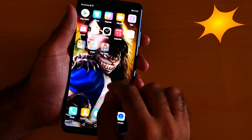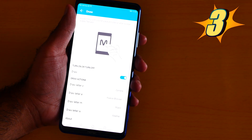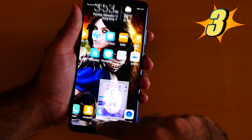Number 3 is the draw letter feature. For example, if you want to open the camera, you need to enable this feature in Settings under Smart Assistant, then Motion Control, and turn on Draw. For example, draw C for camera, or draw E for the Huawei browser. See — the browser opened!